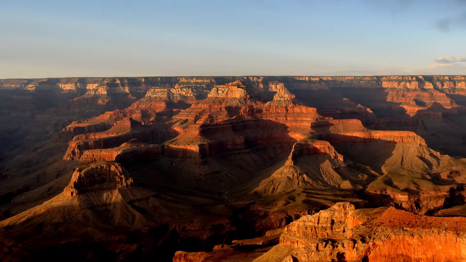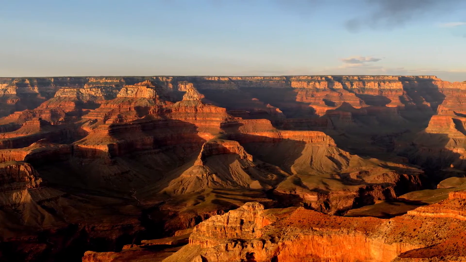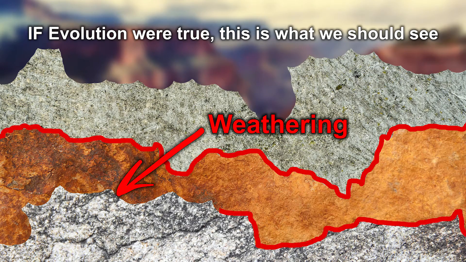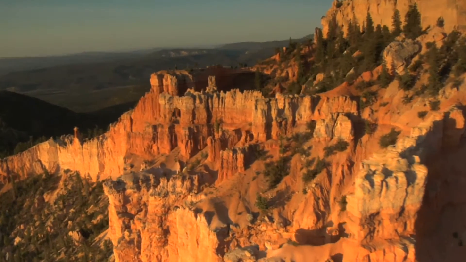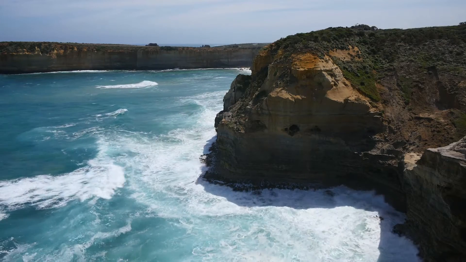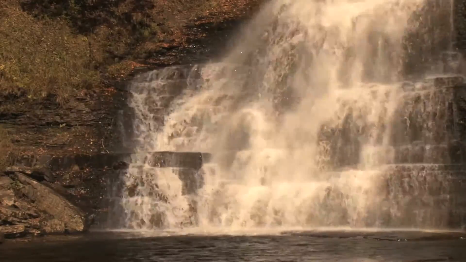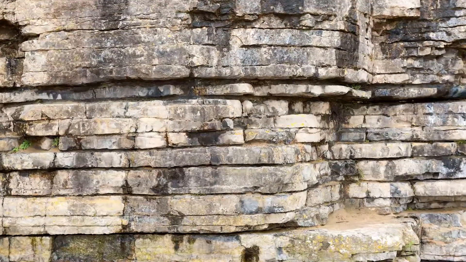But a quick trip into Grand Canyon, perhaps the most spectacular place to view rock layers, shows this narrative can't be right. If this old age view is indeed a correct interpretation of the evidence, we'd expect to see weathering and erosion between rock layers. After all, if those rock layers are being deposited and exposed to the elements for hundreds of thousands or millions of years, you'd expect there to be evidence of it. But we don't find this evidence.